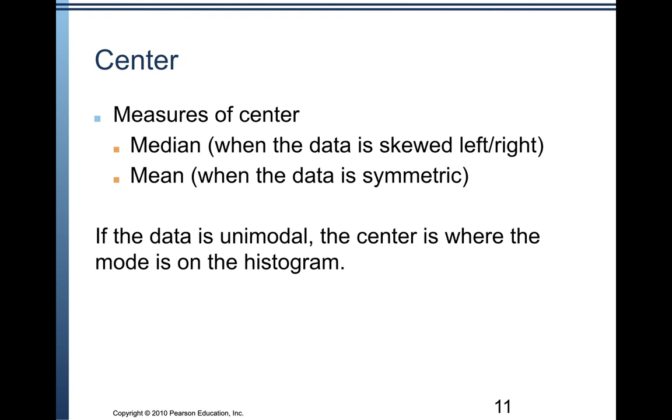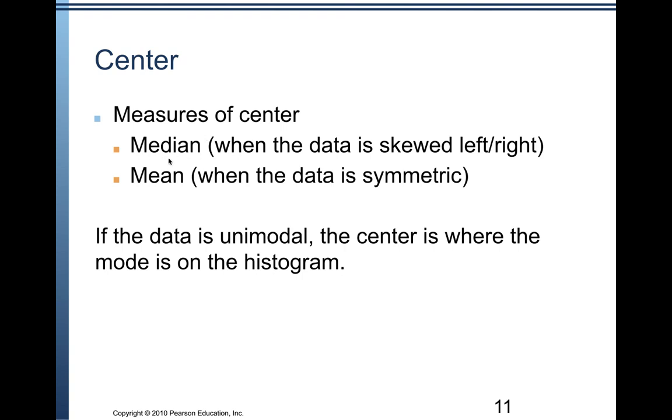On a histogram, the center of the histogram is usually where the mode is. I like to think of it as the balance point. Like if you were to take that histogram and try to balance it on one of your fingers, where would you have to put your finger in order for the histogram to be balanced? On a picture, the center is going to be not the literal center of the histogram, but where the mode is.